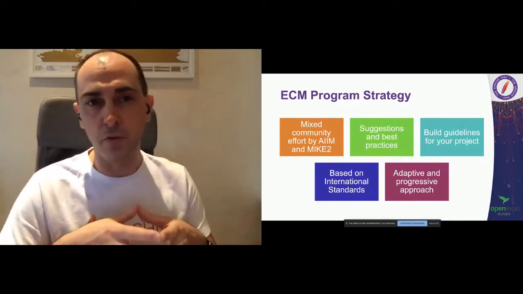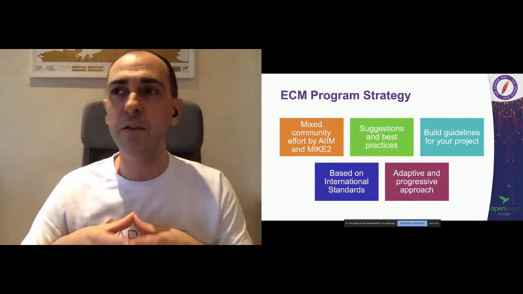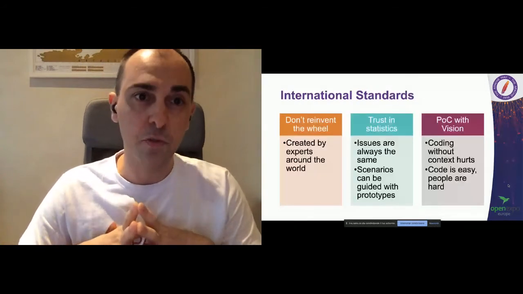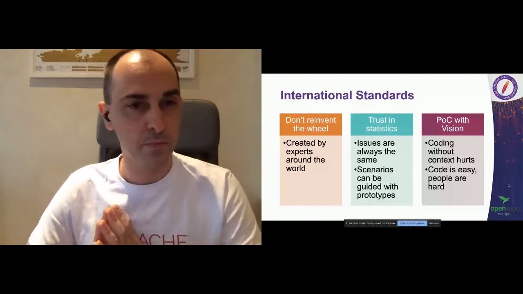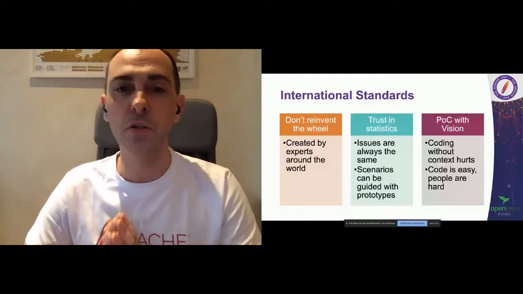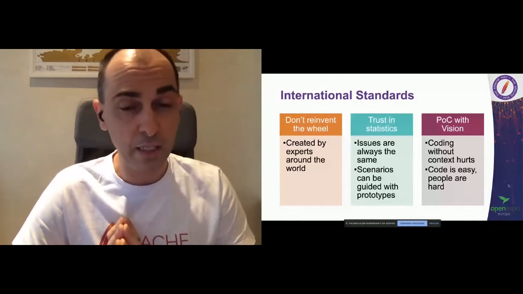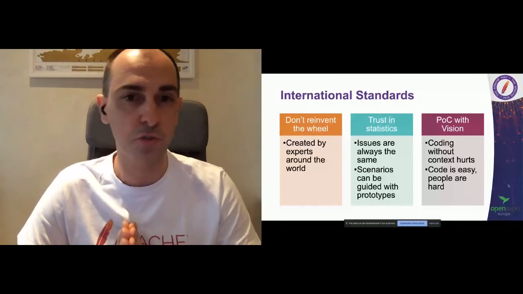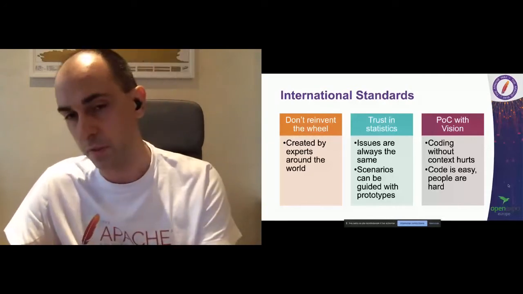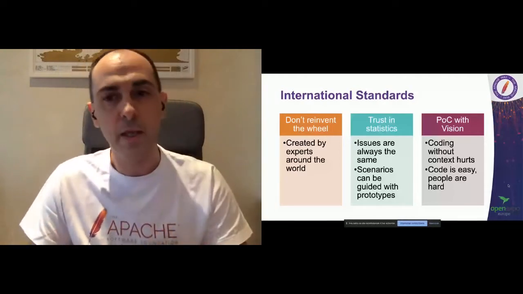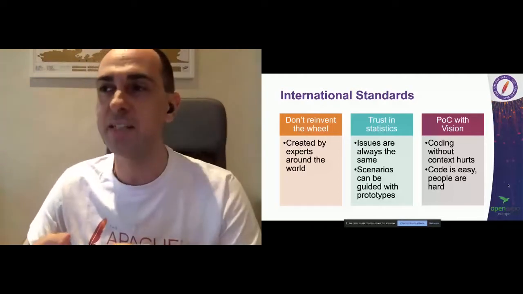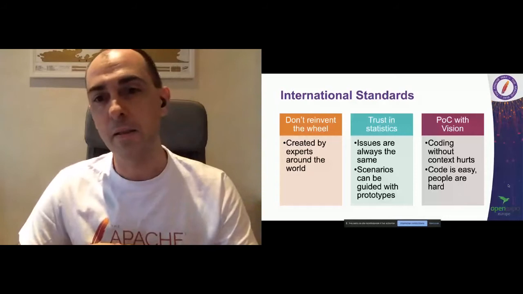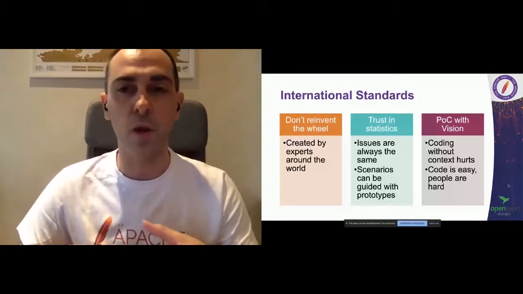Why should we follow the international standards? Because inside these papers, there are a lot of shared experiences. Typically, you don't want to reinvent the wheel. You want to create something and avoid all the issues that were probably reported by these documents. And the typical issues are always the same: the big, blocking issues, the typical bottlenecks. And unfortunately, the typical bottlenecks are not related only to technologies, but to some misunderstanding of requirements.